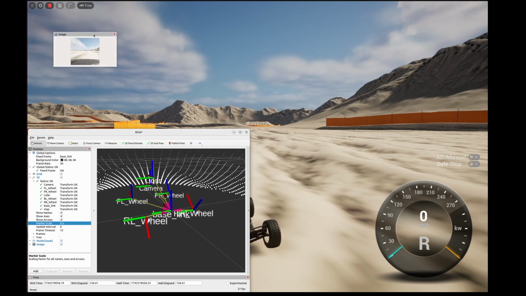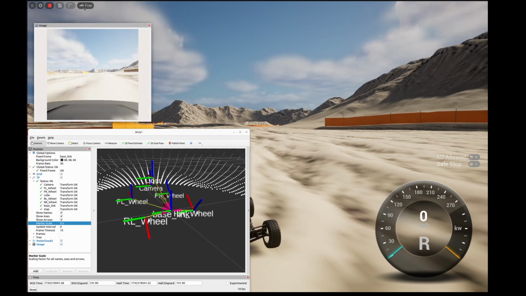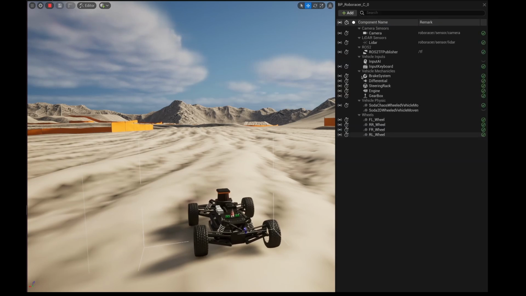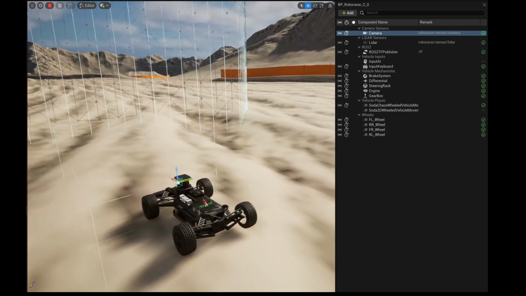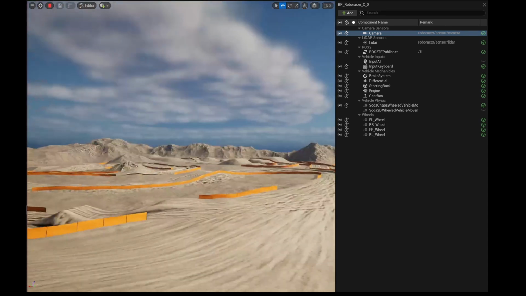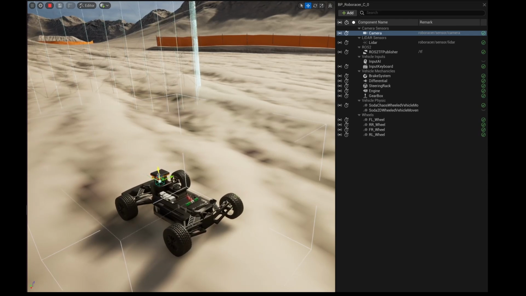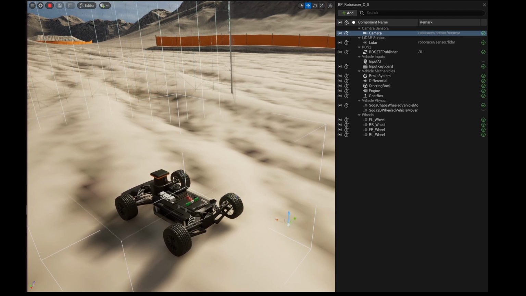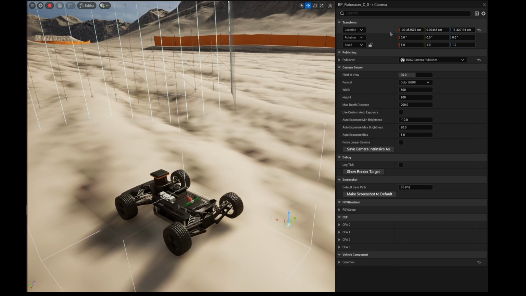Oh yeah, I finally can see the camera exactly where I want, and I think that I can change the position of the camera right inside the simulation. I need to unpossess the vehicle and change it. For example, here. Oh yeah, I see that the changes are also applied inside the RViz, but let's move the camera to its place.